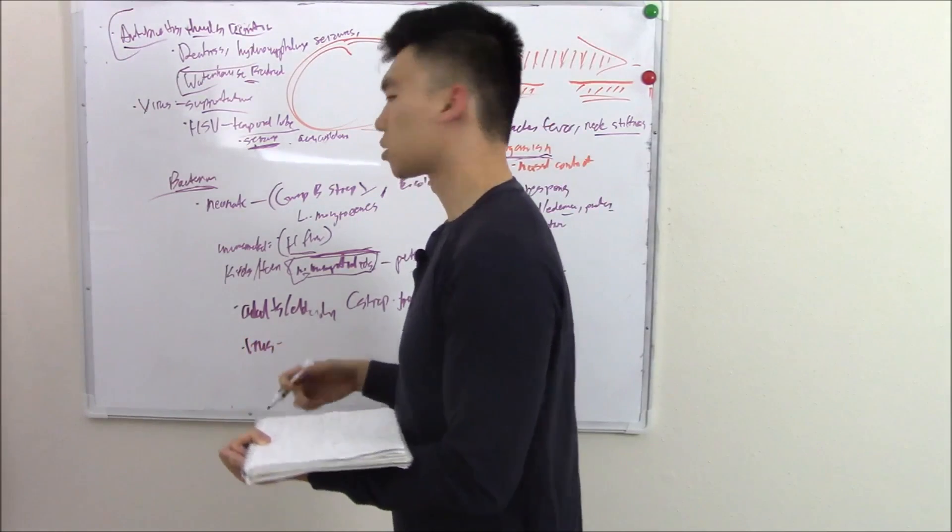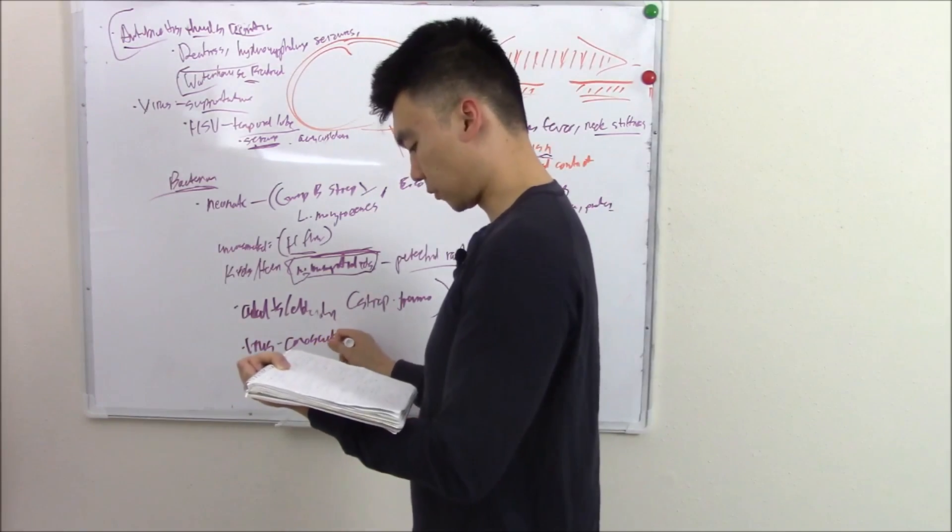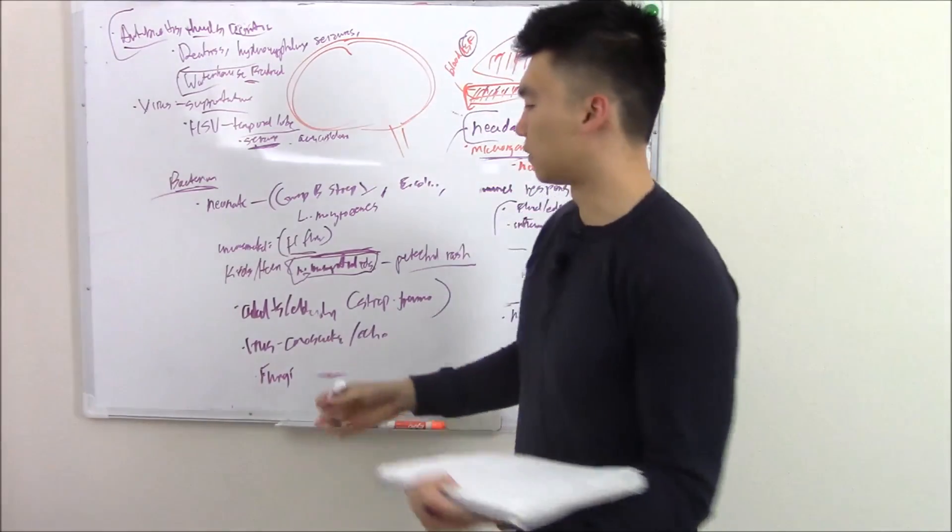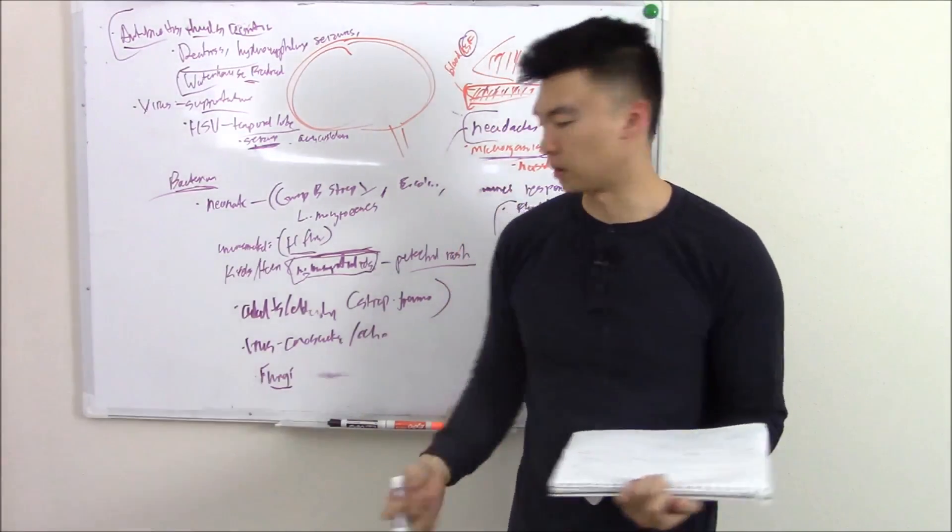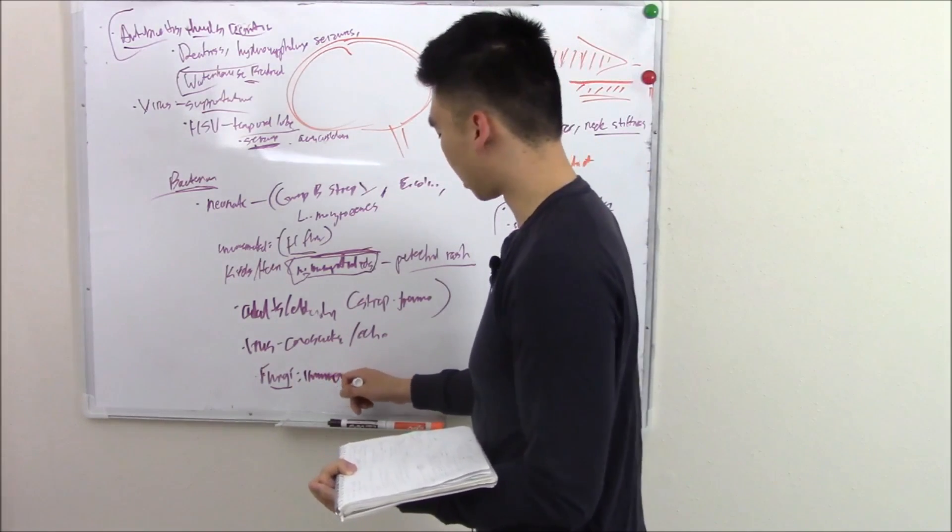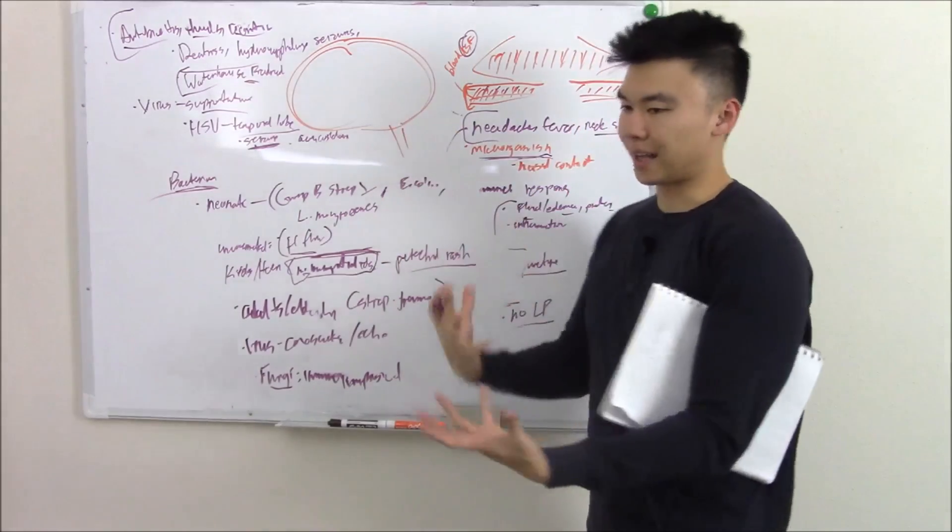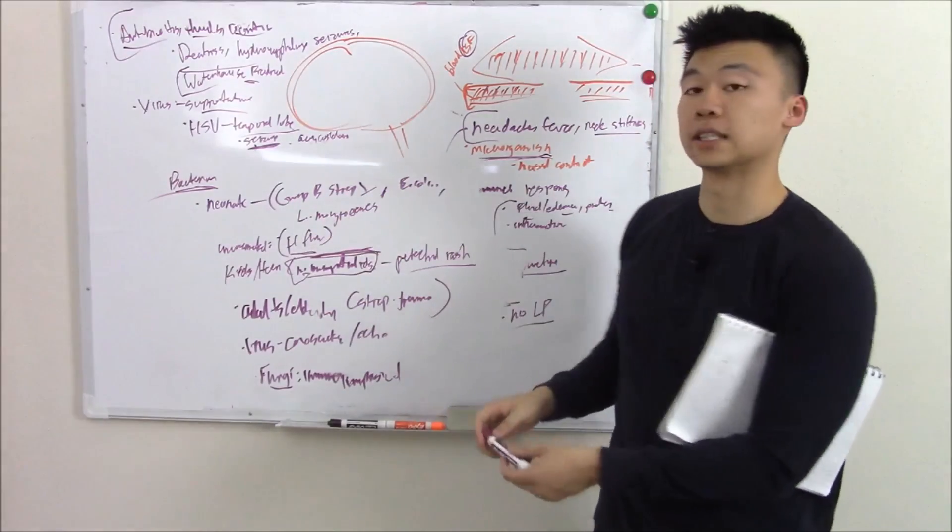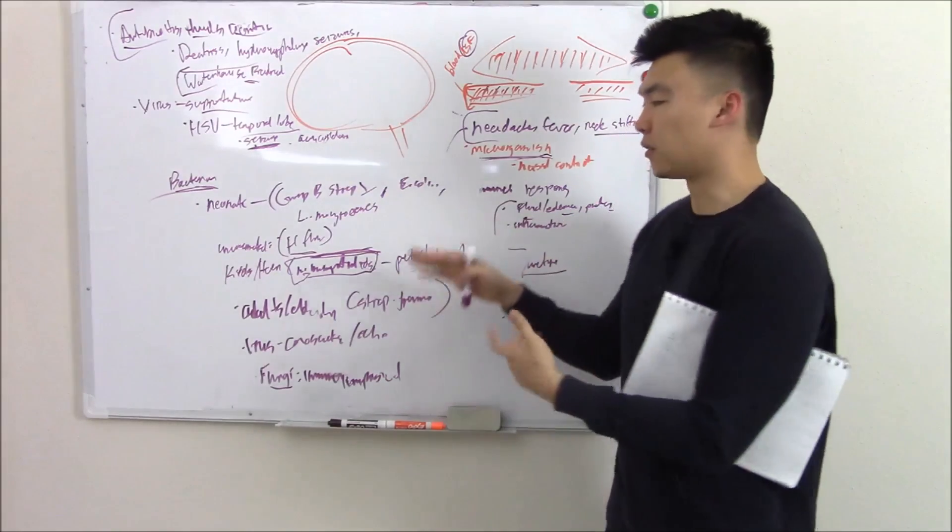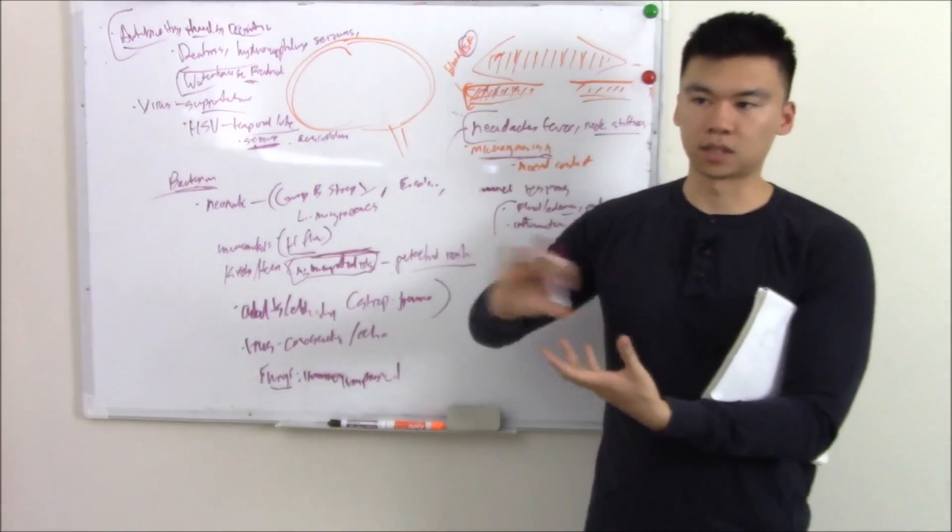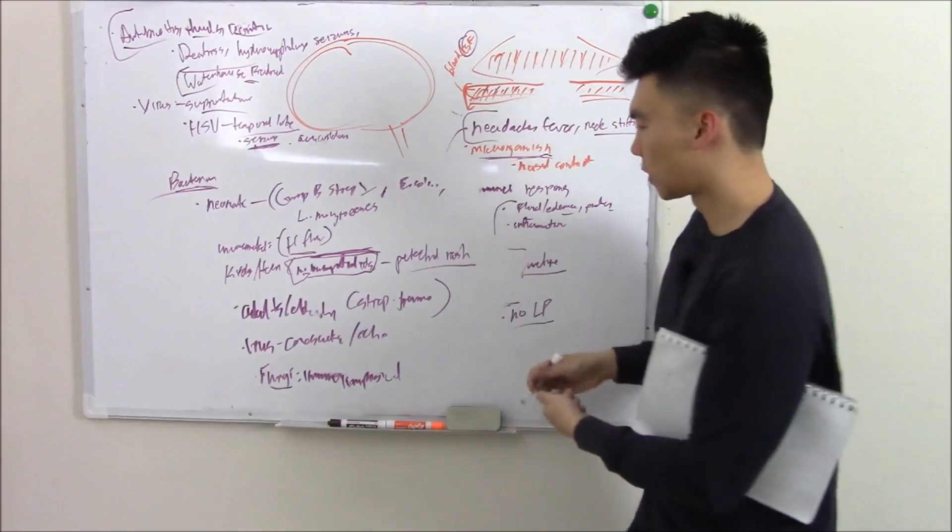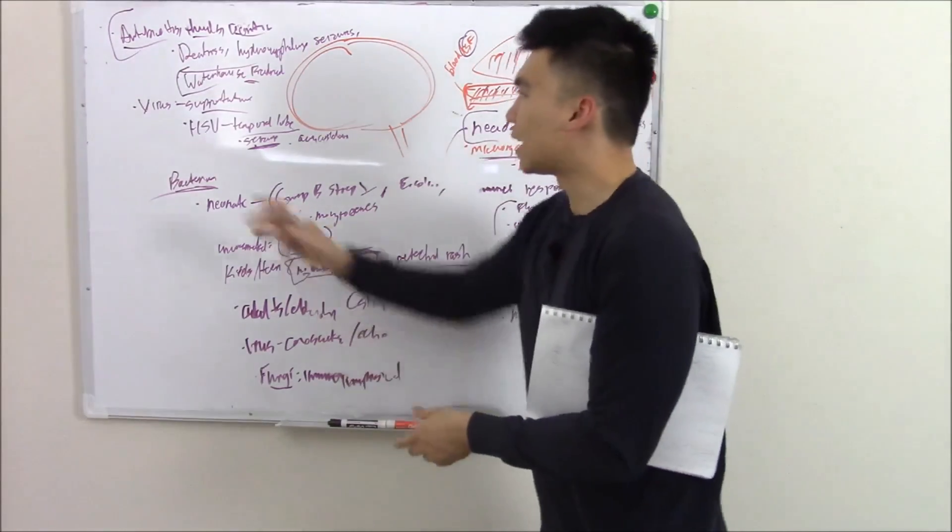So that does it for bacteria, viruses. The most common cause is Coxsackie or ECHO. Fungus, numerous causes, but just know if they said there's a fungal meningitis, they're trying to say the patient's immunocompromised without saying they're immunocompromised. So fungal infections come up in immunocompromised patients. So those are all your bugs. What do you think I'm going to ask you to do? I'm going to ask you to list everything you know about every single one of these bugs. Pause the video. Do that as a sort of mental exam, and if you can list them out, you're in great shape. And not only the characteristics of the bug, but the treatment also. So that is your meningitis.